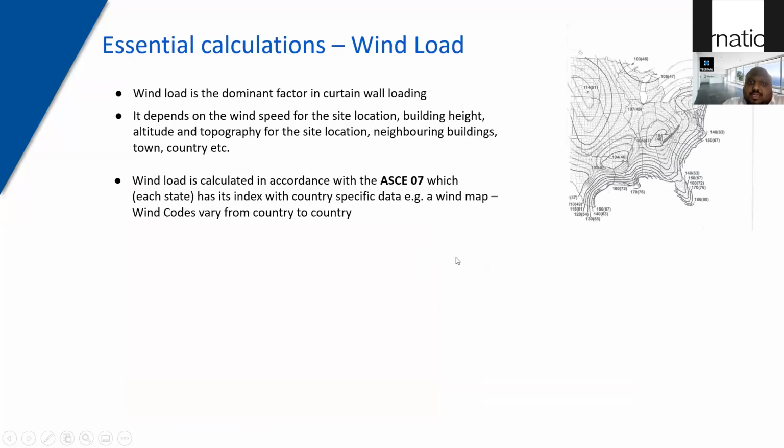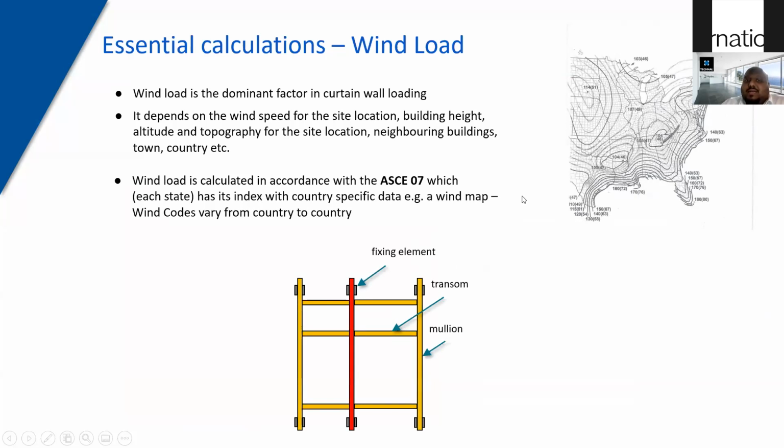So as I mentioned earlier, in the absence of a report, we follow the AAC 07 code. But again, this is a code which is defined and determined for the American market. So we always recommend to go for a wind tunnel study, or at least a desktop study, to give you more local condition perspective. As I mentioned, this fixation element, this distance between each fixation, is your L.